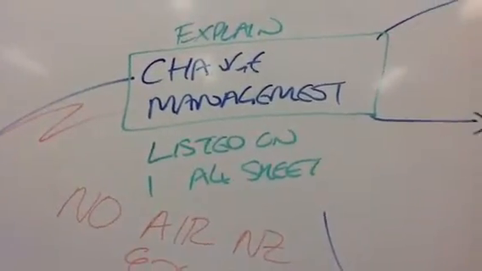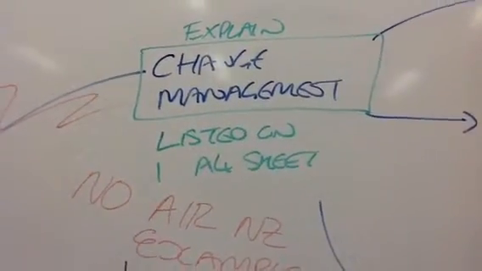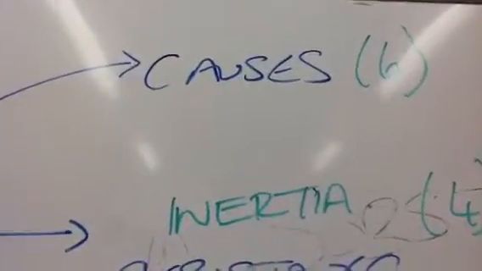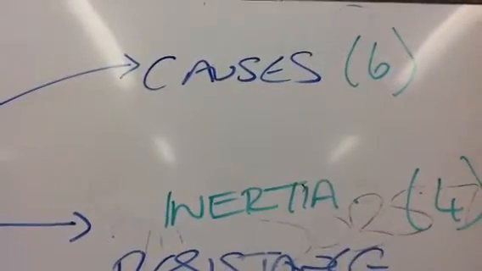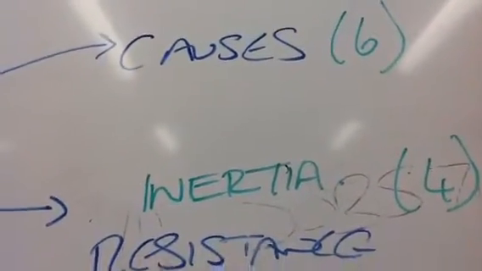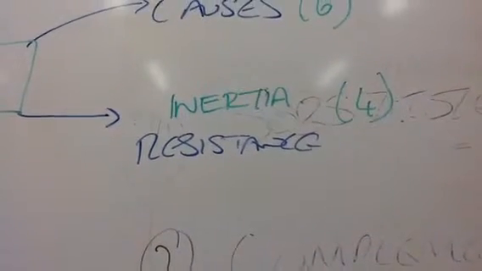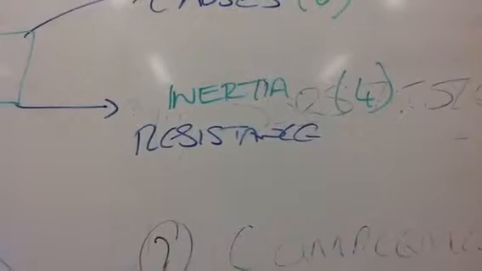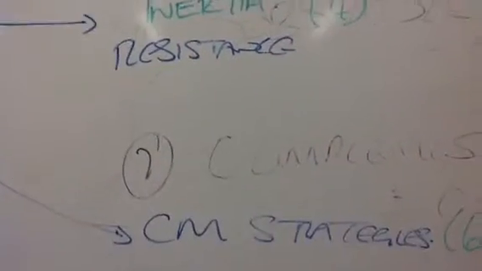You should have some notes on that on an A4 sheet of paper, which lists everything I'm about to explain to you. You should know the causes of change management. This might be changes in management or changes in customers. There's some bullet point notes on that sheet of paper. You should be able to find those. Inertia is the reasons why, if you do implement change management, people don't like it and the resistance that they have to change. There's about 4 or 5 reasons on that piece of paper for that.